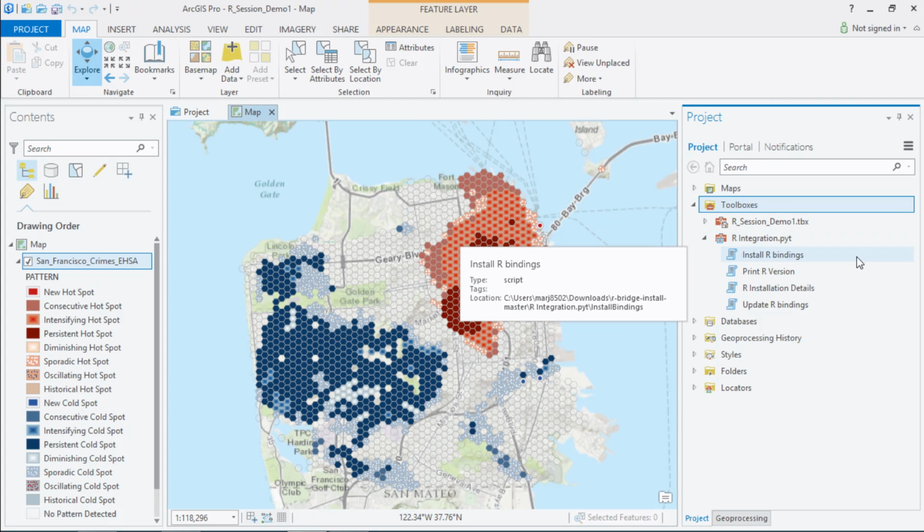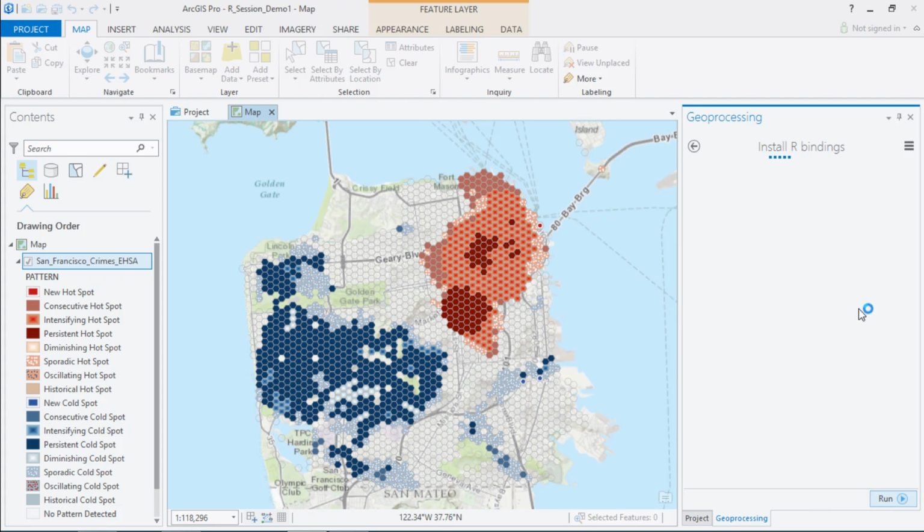Specifically, it has 4 tools, the first of which is the only one you actually need to set up the bridge. The Install R Bindings tool is incredibly simple. If you've never installed the bridge before, you can click Run, and it will build the bridge. If you have installed it at some prior point in time, or you're not sure, you can just check Overwrite.